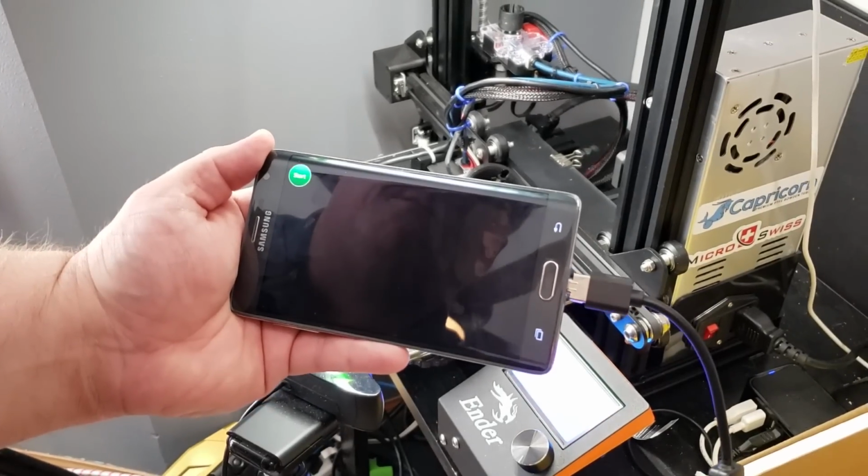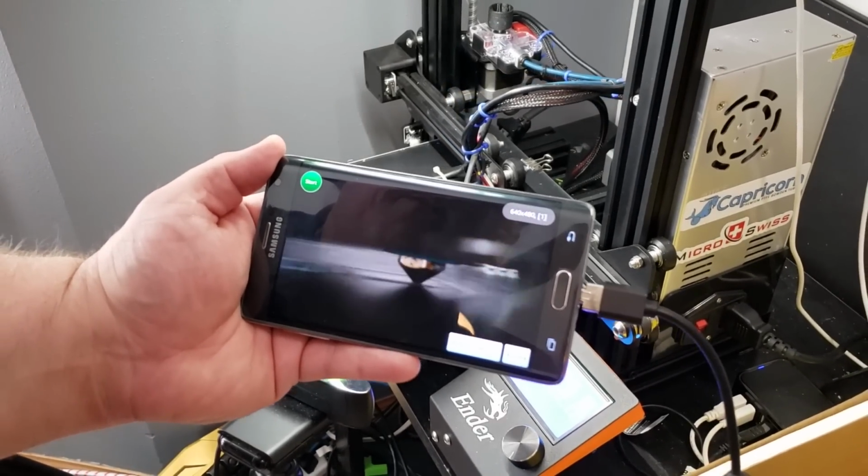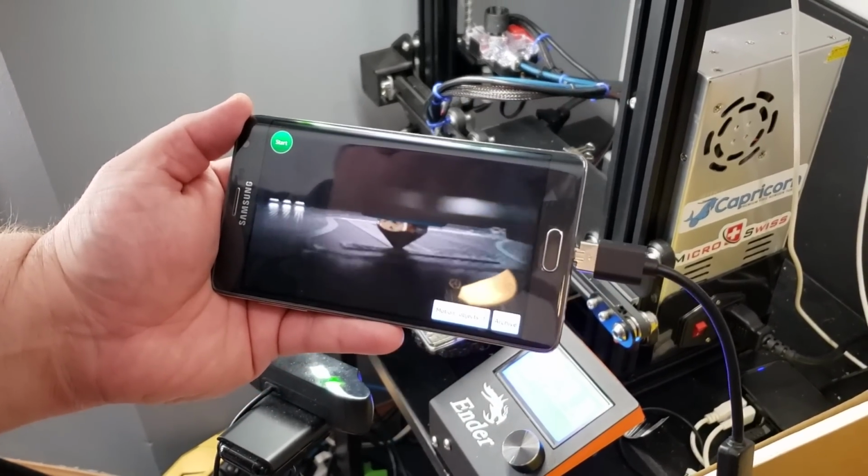You can see I'm doing this with an Android phone. The process for an Apple phone would be very similar. I think you'll agree that just installing the mount and the endoscope is a pretty simple process, but I wanted something a little bit more complex as I wanted to have mine installed all the time and available through OctoPrint.